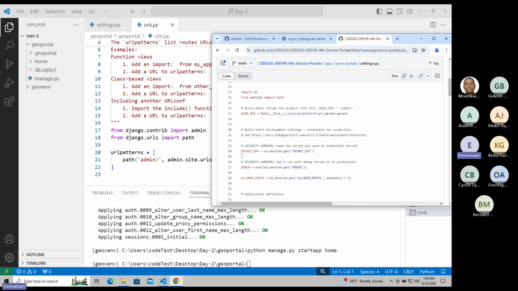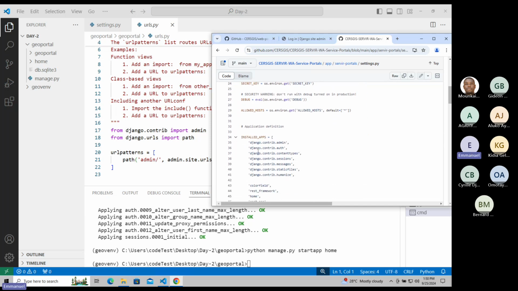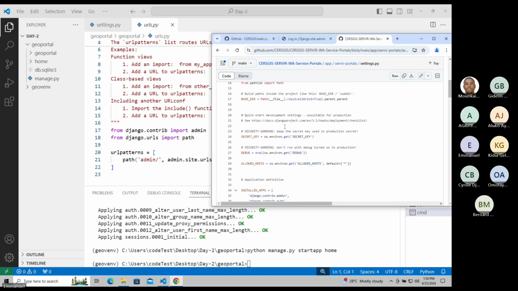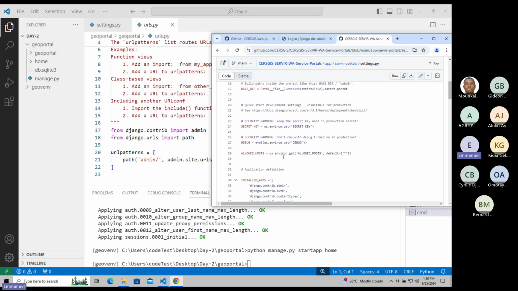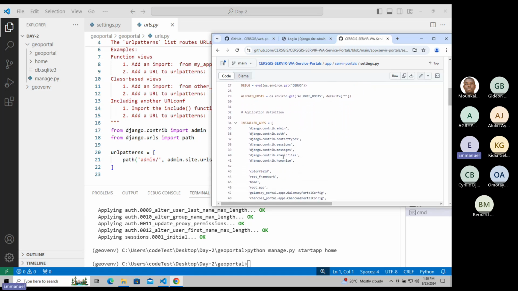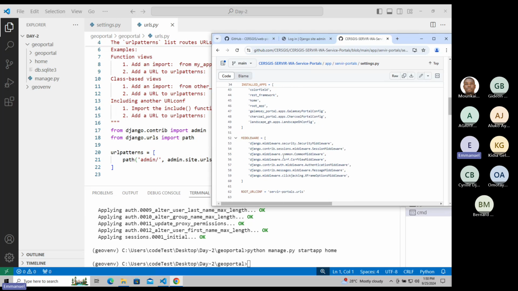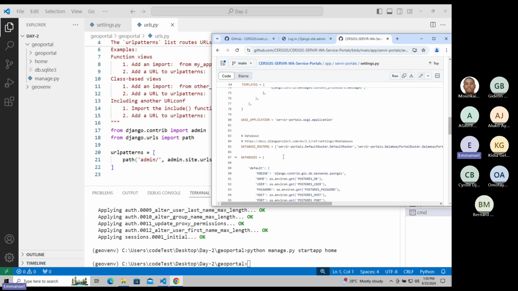But like I said, you are not supposed to put your production key in public, like in GitHub. So you notice most of our secret keys and debug configs and all that are hidden in environment variables that are not public to everyone.